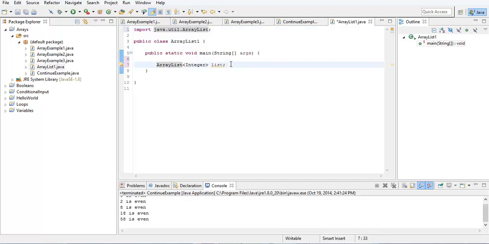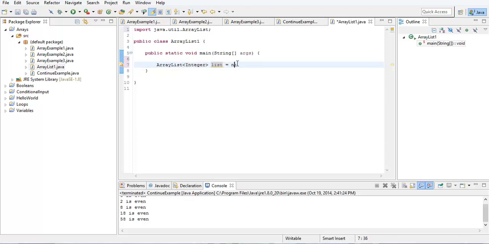Once you have an array list, the data type that you're going to put in has to be the class version. So you can't do int. That's a primitive type. You have to give it the object Integer. It's the same thing and it holds a number. It's just the class of it. So, for example, a float would be Float rather than this. Right? So anyway, integers, and it has them in the greater than, less than signs.